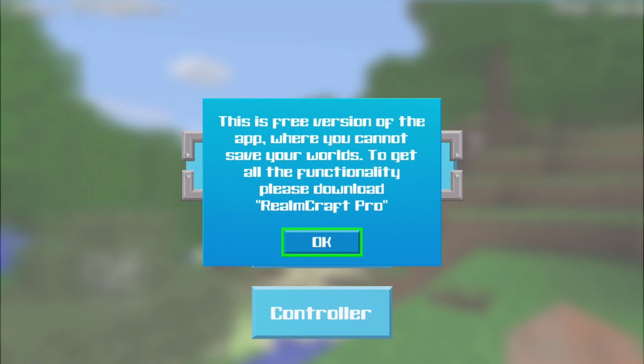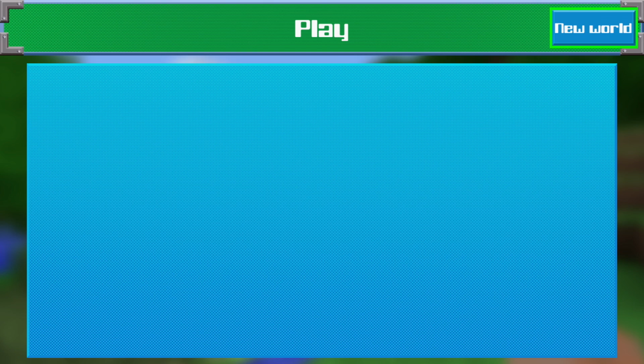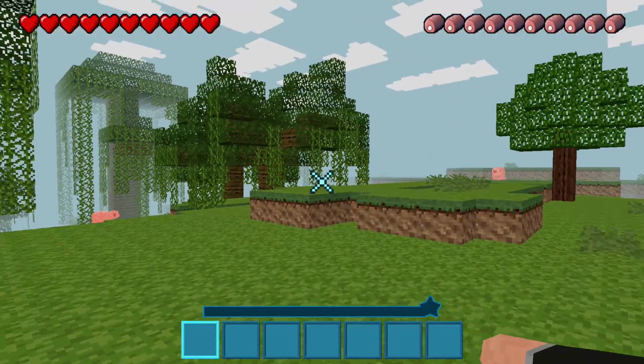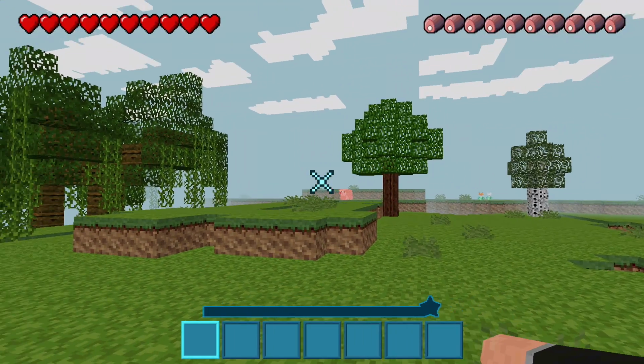This is the free version of the app where you cannot save your worlds. That's fine. I'm not gonna play this multiple times. Let's make a world with a random name. We got Humpback Hill. Yep, that's it. Oh, we got motion controls in here. Okay, we got the motion controls.